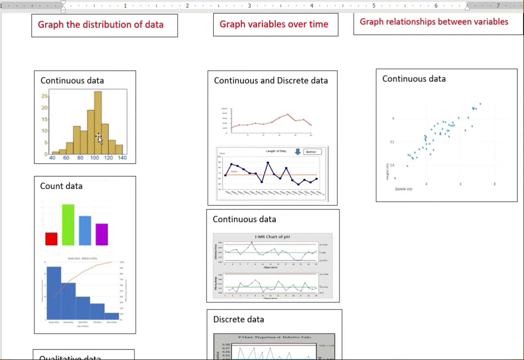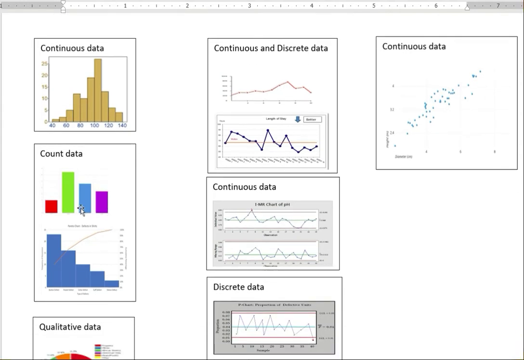See, histogram is for continuous data. The purpose of histogram is to show the distribution of the data. But we cannot use histogram for all types of data, only for continuous data. What is continuous data? For example, BMI or height or temperature or weight. When the data comes under continuous data, we can use histogram to show the distribution. We can know what is going on in the process through histogram.